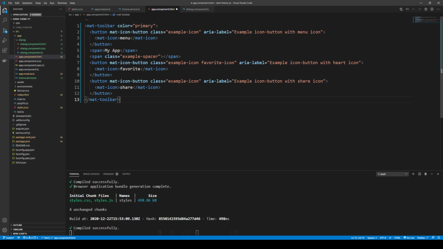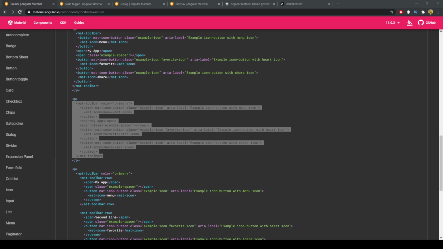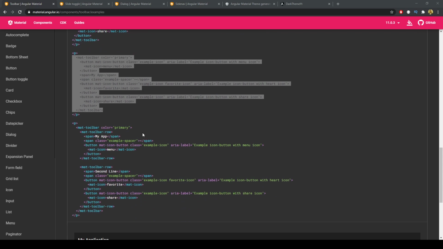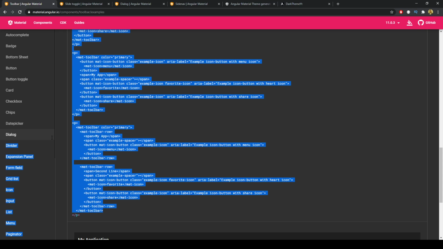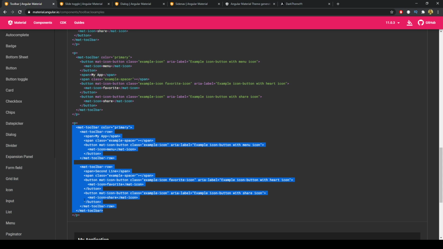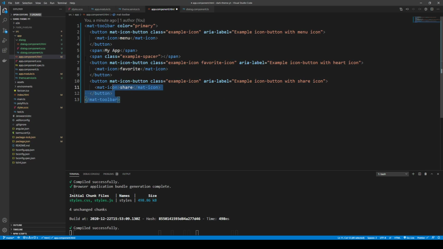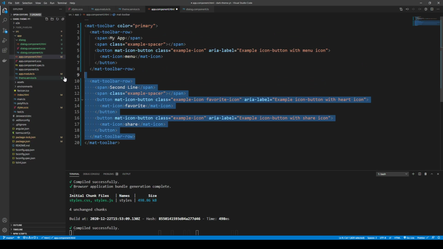So we've got the primary color, and actually we might make it even simpler and use the one with less here. So I'll just go ahead and copy this first, and then I'm going to delete something. So this second part here.